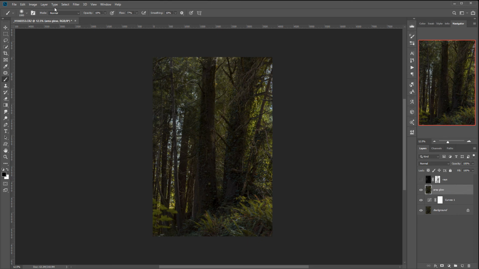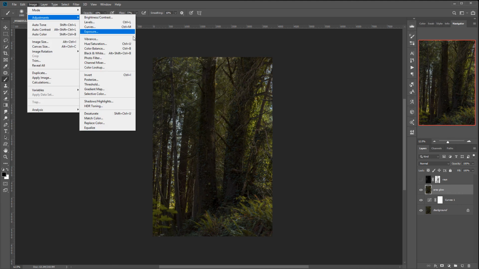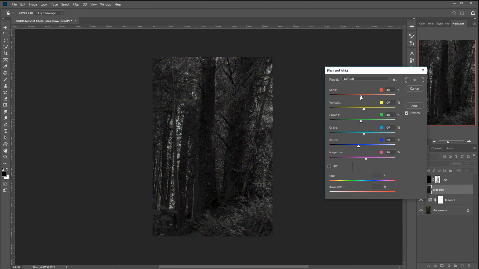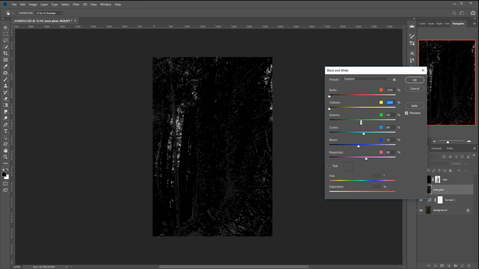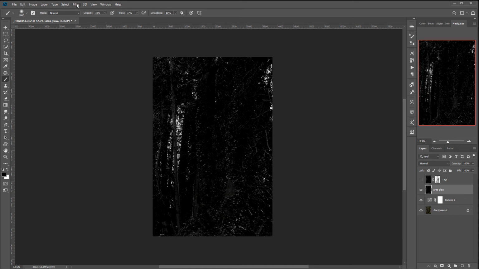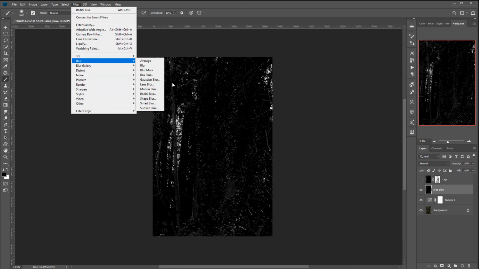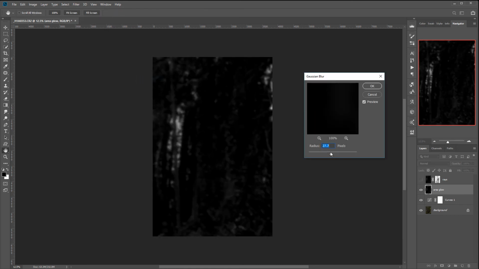So same thing as we did before. We go to Image Adjustment, we'll convert to black and white. We'll take reds, yellows, greens, and this was up. If you want, you can also add a little bit to the greens. But I'll just take a little bit down, click OK. But this time, we'll go with the blur, and we'll use Gaussian Blur. Let's pop up just a little bit higher. Right here, we can see it's the blob that we needed.